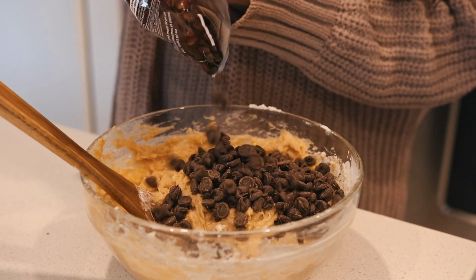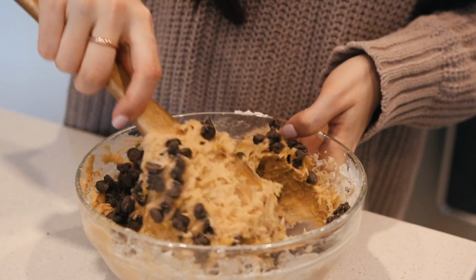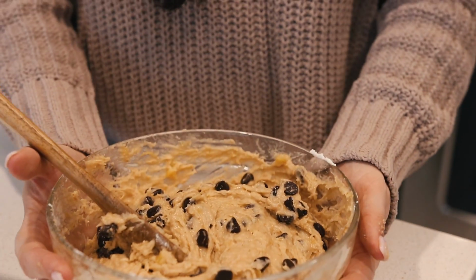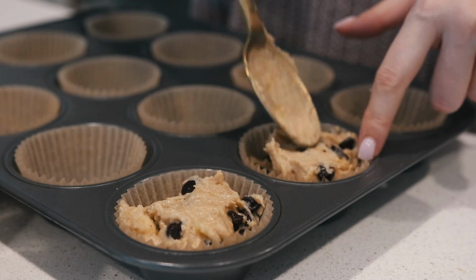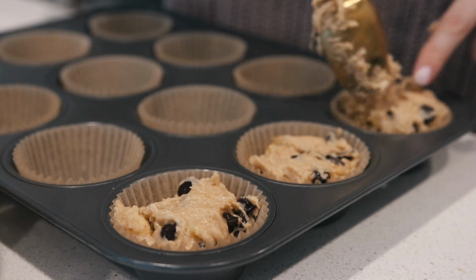And then just add in your dairy-free chocolate chips. I like to load these up with chocolate chips. And like I said, this will look almost more like a cookie dough than a batter. Scoop spoonfuls of that into a paper-lined muffin tin, and I like to make mine fairly full, and if you make them full like this, then you will get exactly 12 muffins.